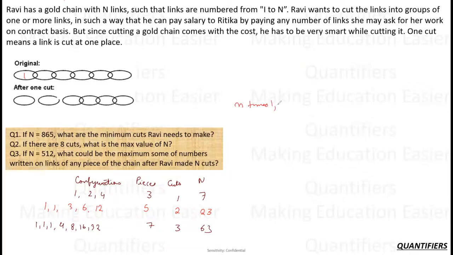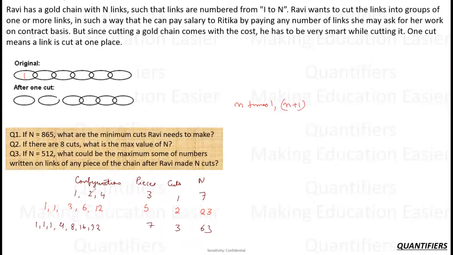Okay, what is the next term? Can I say whatever the number of cuts is, the next term is number of cuts plus 1. Right. So if there were three cuts, the next term is 3 plus 1, 4. If there were two cuts, 2 plus 1, 3. If there was one cut, 1 plus 1, 2. So whatever this n is, next term would be n plus 1.